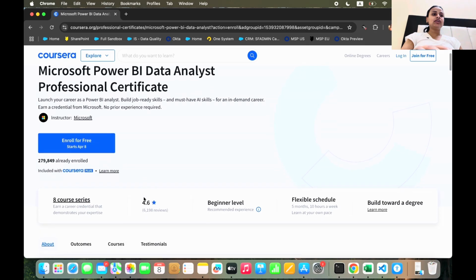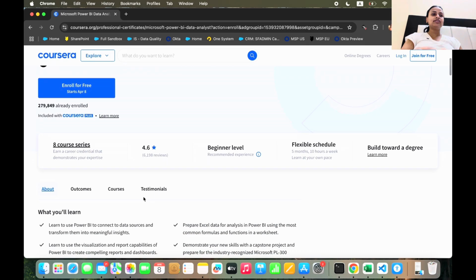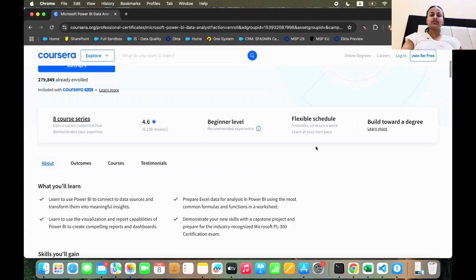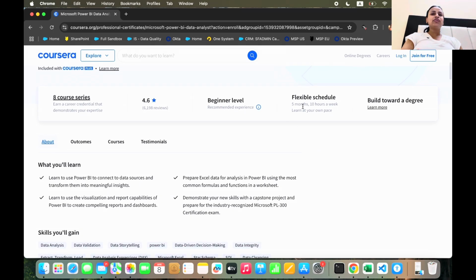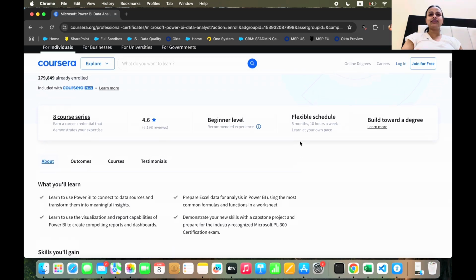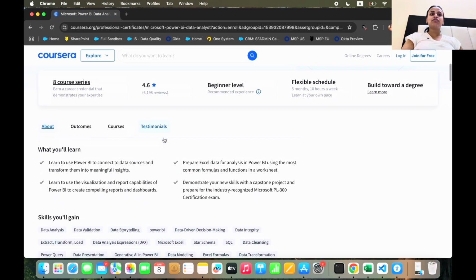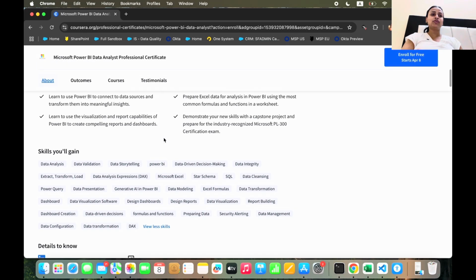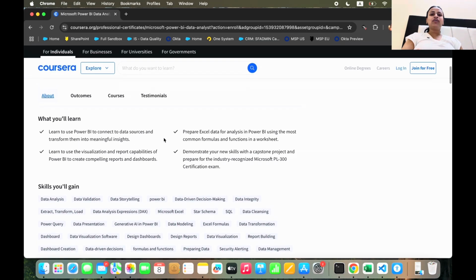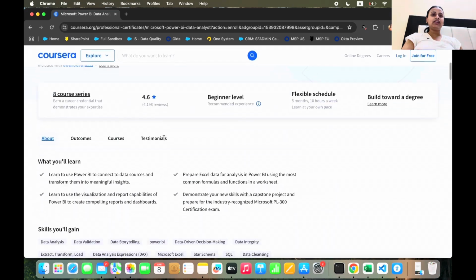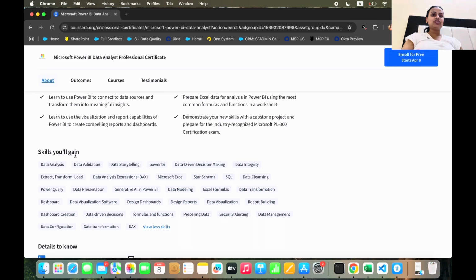You can enroll for this course for free, and this is the newly launched course by Microsoft, and it could take around 5 months to complete, if you give 10 hours a week. If you increase your hours or you have a good pace, it could be completed in 4 months or 3 months as well. But give a good amount of time to the Microsoft Power BI certification. You can also find jobs for Microsoft Power BI developer on LinkedIn and naukri.com as well.